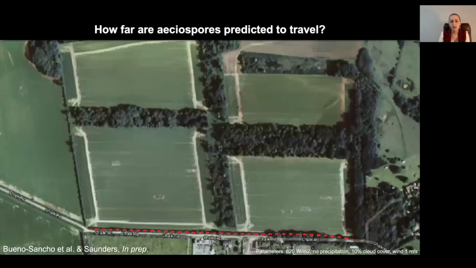Next, Vanessa went to the field and started to look at the structure of barberry hedgerows within the UK and how close they were to adjacent crops. Here we have a picture where the red dotted line shows you where a barberry hedgerow is, and next to that we have two barley fields. And she was able to show that within the UK we actually have a position where we have our hedgerows and then about 5 meters of distance from those hedgerows before the cereal crop starts.